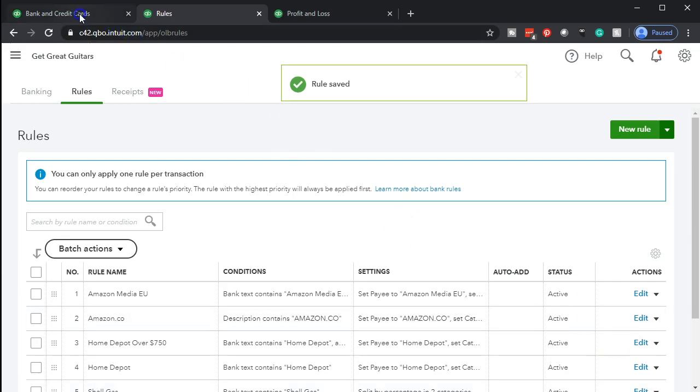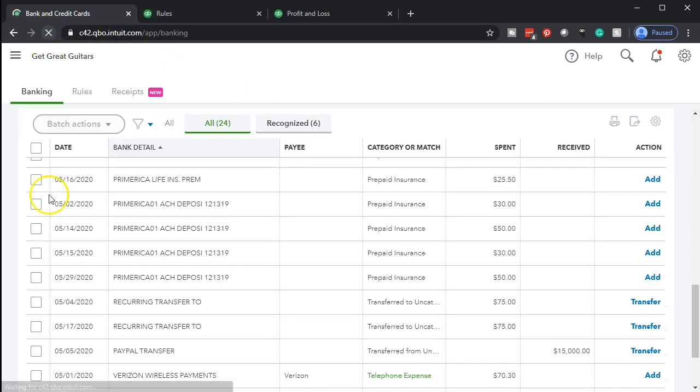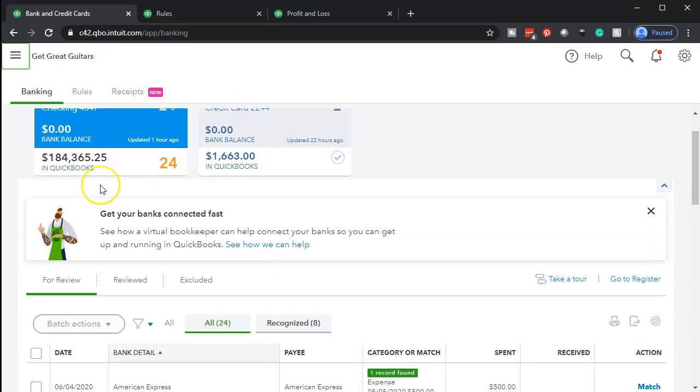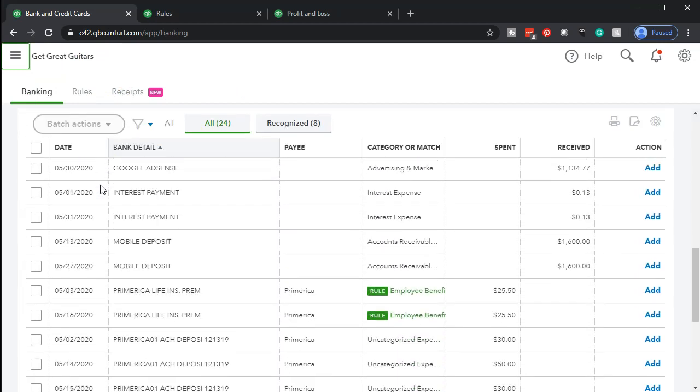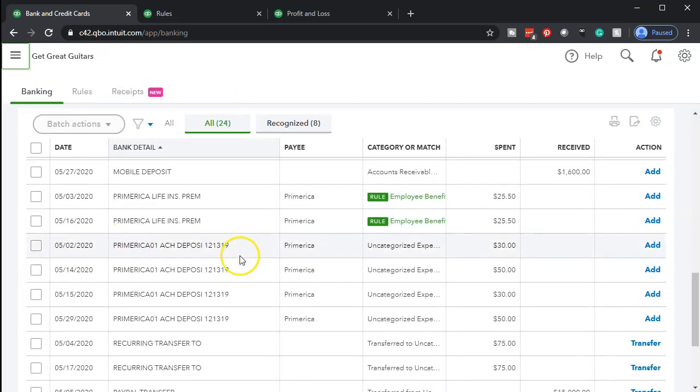Let's go back to our first tab and see what happens, refreshing that screen. Now we would expect it to be picking up the life insurance items from Primerica and not the other. So that did what we would expect. Notice the payee is the same throughout all of them, but only the Primerica for the life insurance has the rule applied to it. If we had set that up a different way, it obviously would have taken all the Primerica and we would have had to apply it to the one account. So we need that rule to break it out between the two.